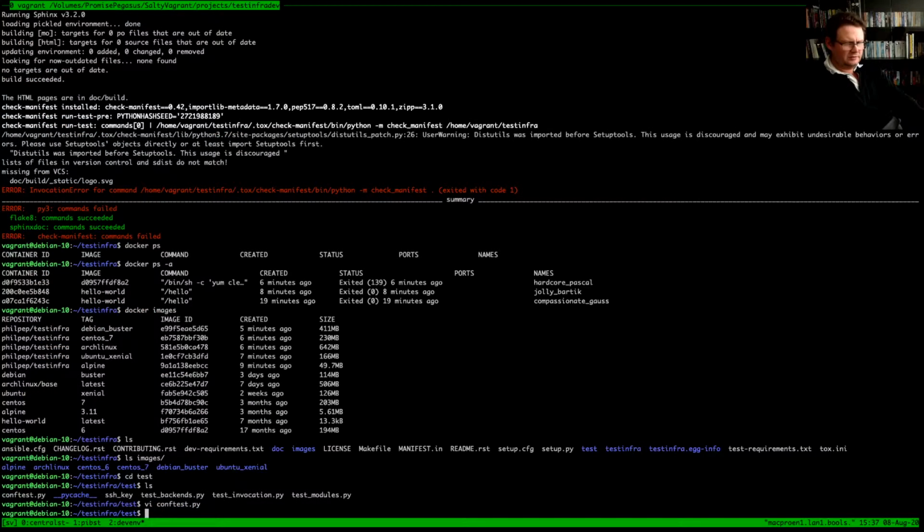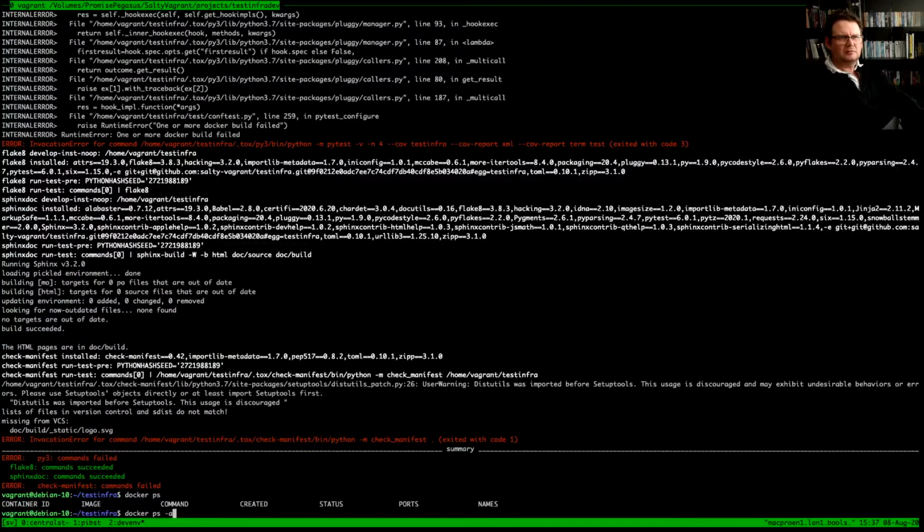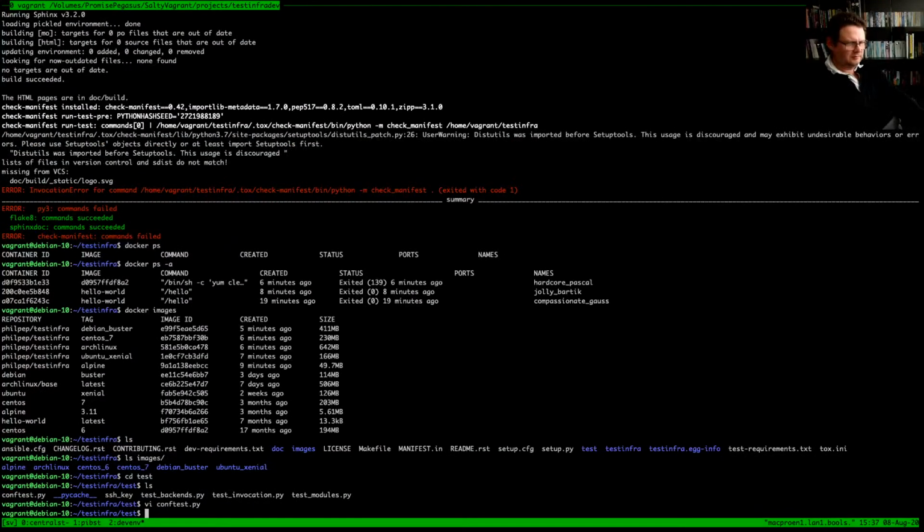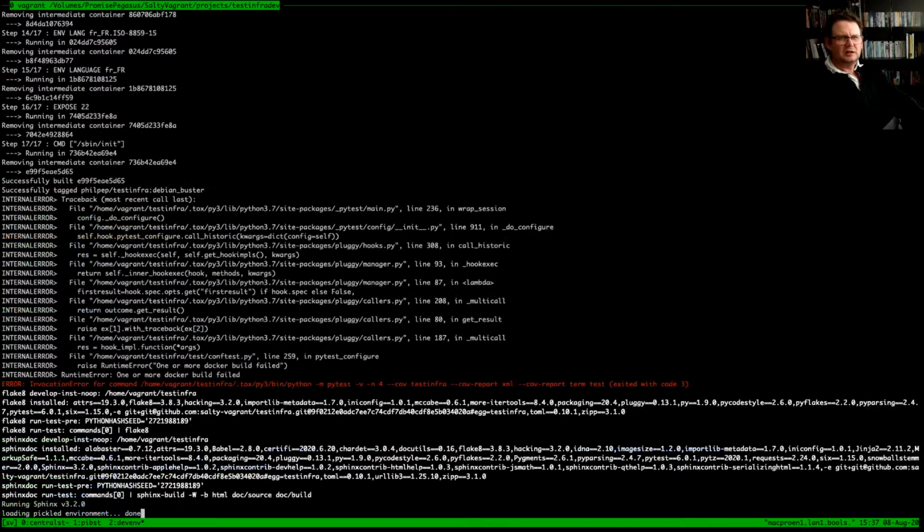And that exception is that traceback there. So it's built and tagged the Debian buster. And then we get that traceback, which is coming from pytest configure, which is what we were just looking at.